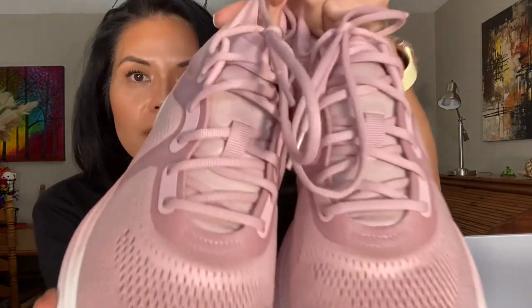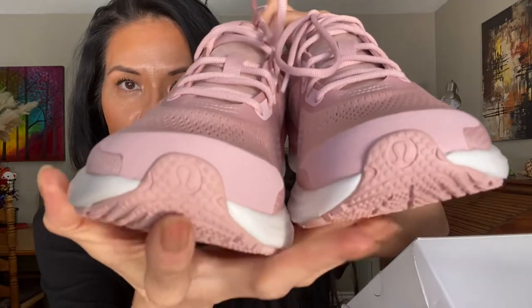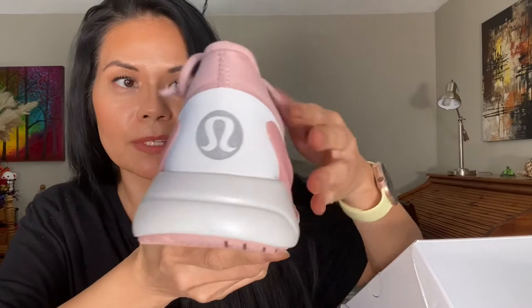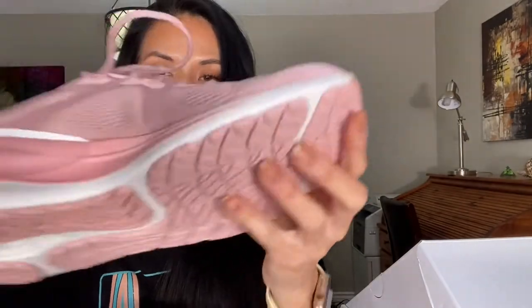So this is what it looks like. Up close it's the same — there are the logos at the front. And the side of the shoe looks like this — that's one of those patterns again that they have. There's the logo at the very back. And this is the inner part of the shoe. Here's the bottom. And if you were wondering whether this is the same color as the one that has the neon on it — that one is more of a peach color in my opinion, so this one is more pink.